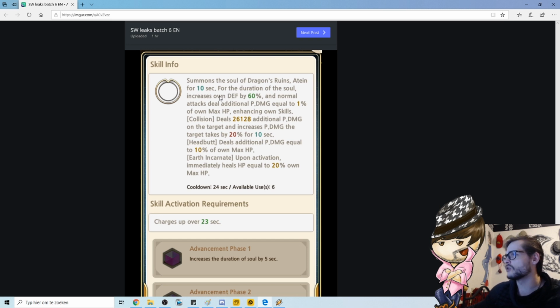For the duration of the soul, increases own defense by 60%. Now that equates with the unique weapon itself. That is fun. And normal attacks deal additional physical damage based on max HP. Now that seems really insane for PvP. Wow, you can make a deal-up even more sick than he already is. What the actual hell? I think this is bigger than Sonya's.